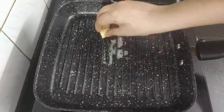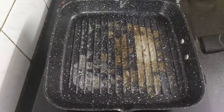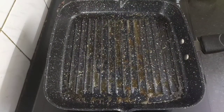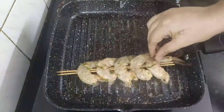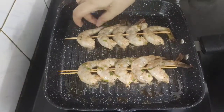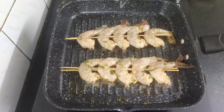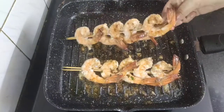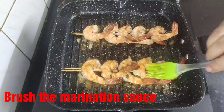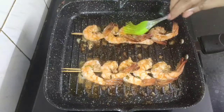For that, heat a grill pan and rub a very small cube of butter in the grill pan. And now with the help of a brush, spread the butter evenly on all the sides of the pan. And when the pan is hot, we will place the prawns arranged on the skewers. After about a minute, flip the skewers as we need to grill the other side of the prawn as well. Brush the marination sauce in between so that the prawns remain soft and juicy and don't dry out in the grilling process.